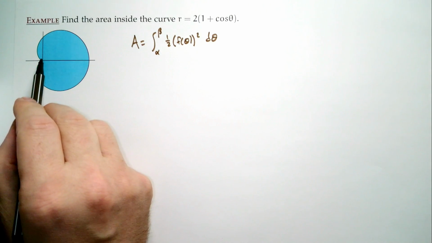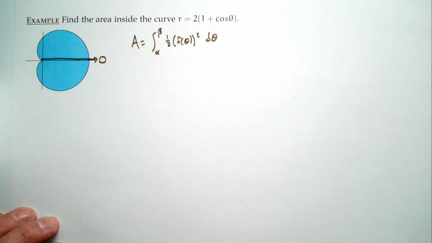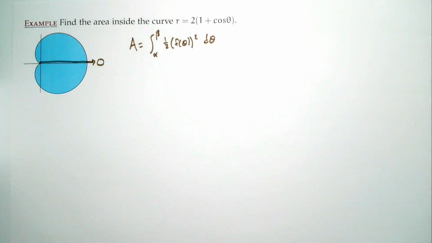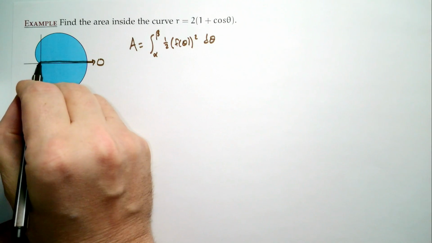So 0 has been suggested. 0 is the positive x-axis. All right, so that's a good choice for where to start. Where do we stop? Okay, so there's been two suggestions. One is that we should go to 2 pi, which works great. Another suggestion is, let's use symmetry. Because this curve has symmetry. If we use symmetry, where can we go to? Pi. We can go to pi, but then what do we do? Multiply by 2. So let's use symmetry, because I think it's important to start getting to the idea of using symmetry.